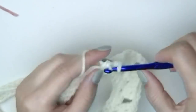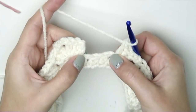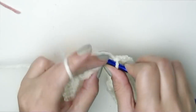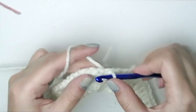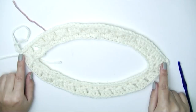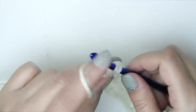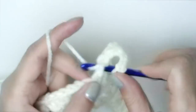When you're almost at the end of the round — I have three chains but I'll just skip them — don't forget to chain one at the end, skip however many you have, and slip stitch into the top of chain three from the beginning. Then slip stitch your way into the space: one, two, three. We are increasing the poncho to the left and to the right. Chain three as your first double crochet and put the increase here: three double crochets, chain three, three double crochets into this space.